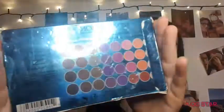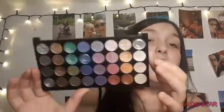This one is probably my least favorite. It is broken. It was kind of bad. It has so many colors, but none of them are really my type, and a lot of them, when slime was a thing, I just used this on it because I don't really like this palette that much. And the top of it is missing because this palette is really bad for its price. But yeah, no, this is mostly used for scar stuff, basically, if you know what I mean. It used to be a trend. But yeah, that's what I use for that.